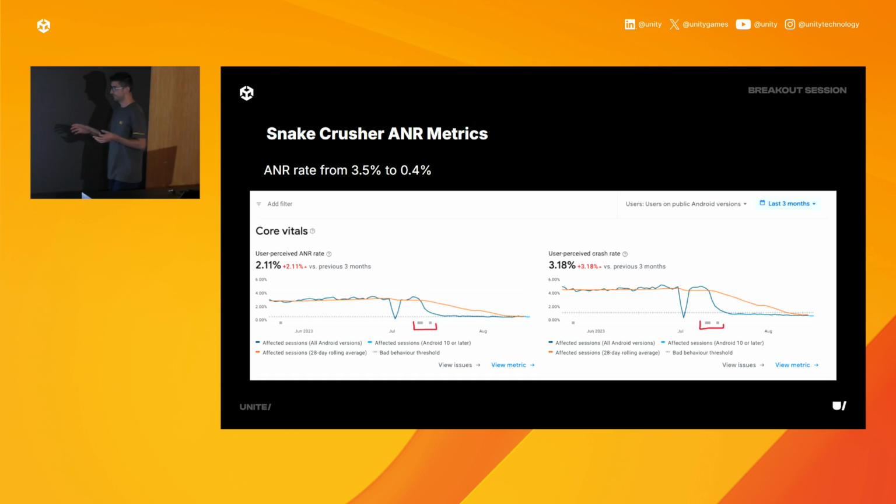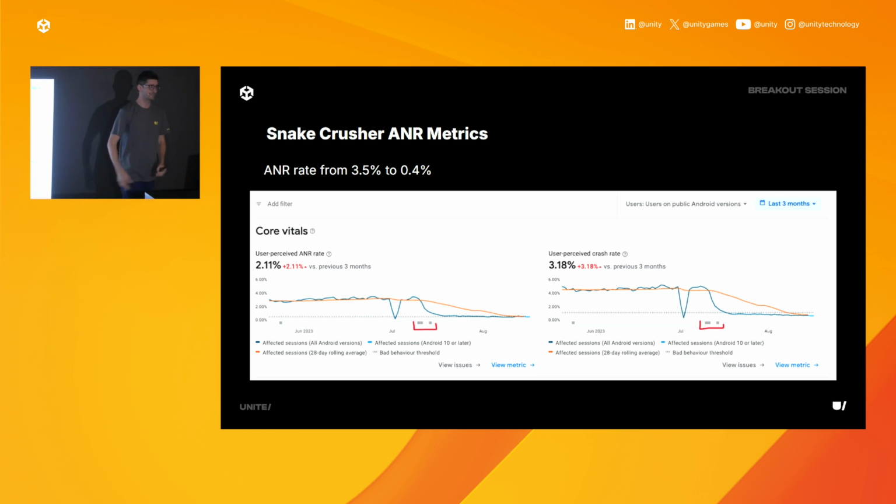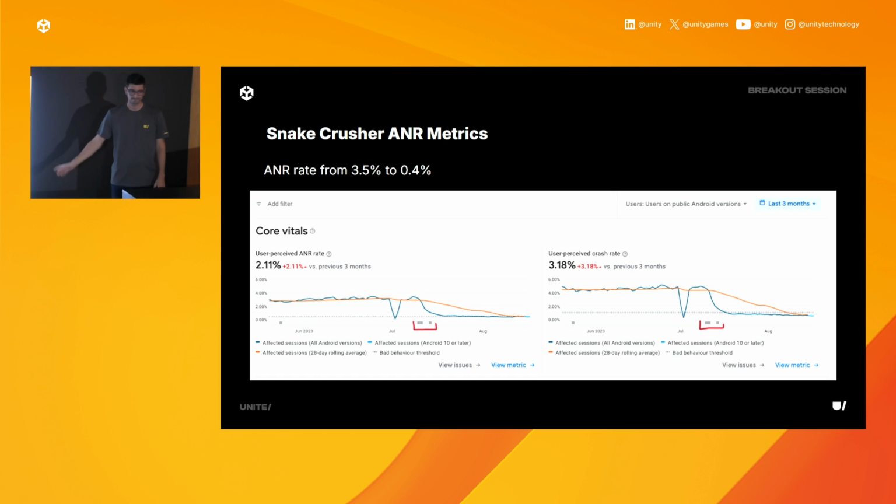Okay, after the first release, the little square icons over there. After the release with symbols and the reporting services integrated, we could have a better picture of the remaining ANRs. So we identified some issues. The engine pause synchronization with the Android activity was a critical point.